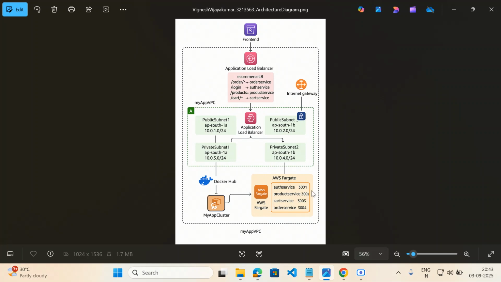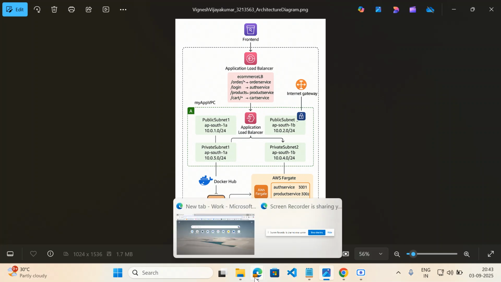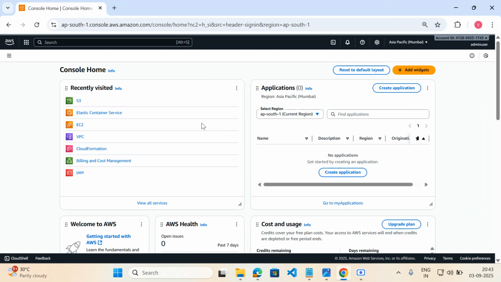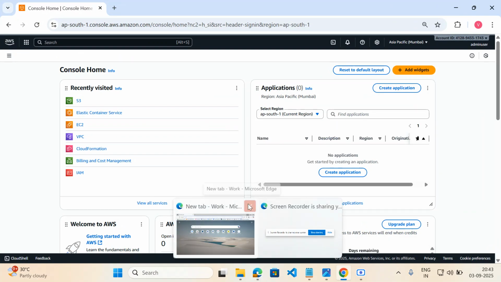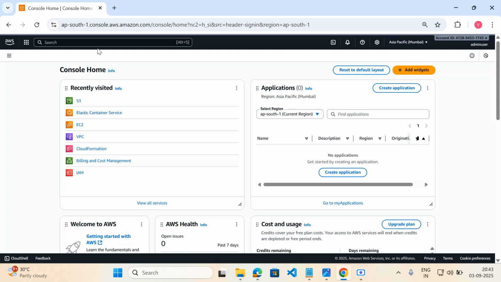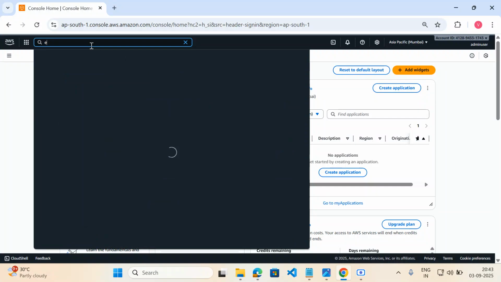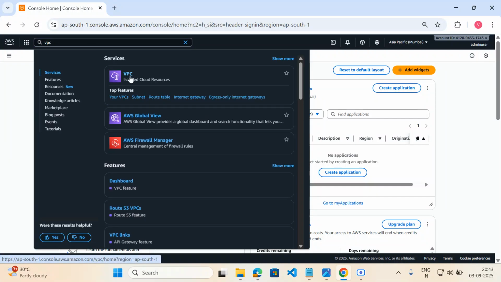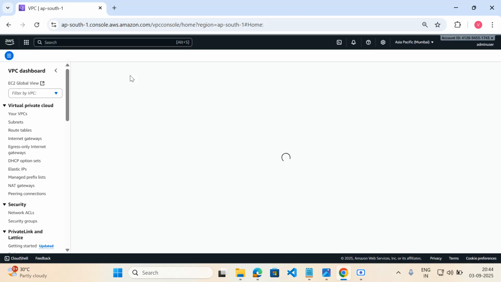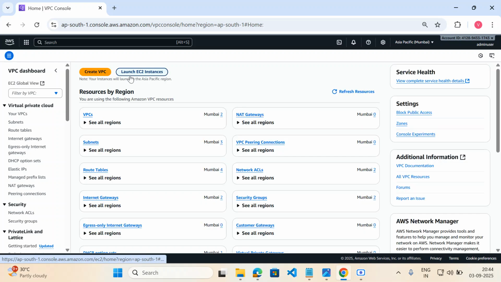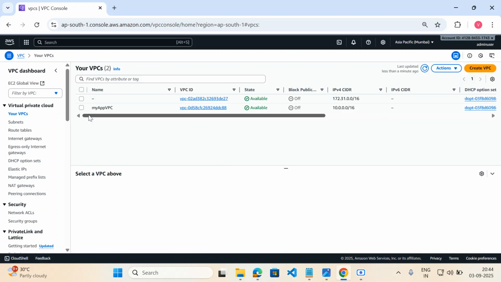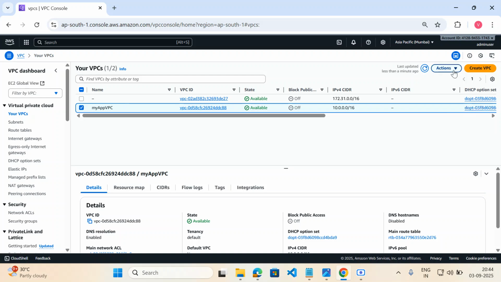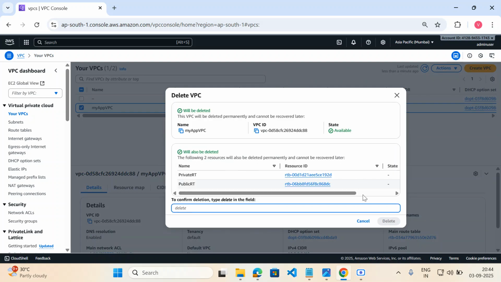So I will now go to the AWS console. I have gone into the AWS console. Now, firstly, I will go to ECS. Before going to ECS, let's create our virtual private cloud, which is the networking part of AWS. It has multiple elements inside it. Firstly, let's create one virtual private cloud. I already have one created, so let me delete this.